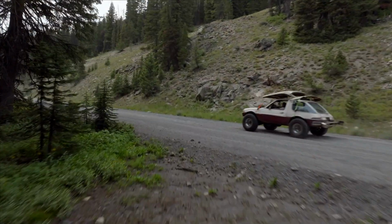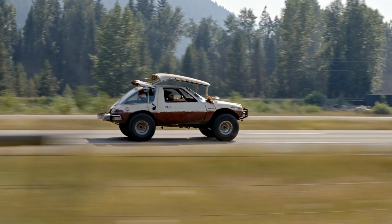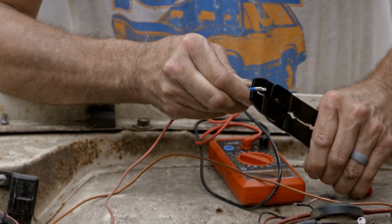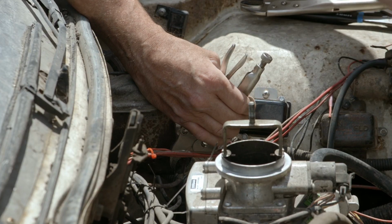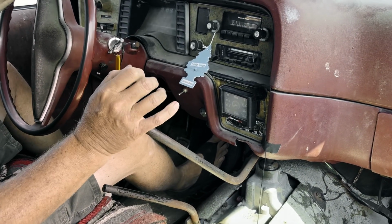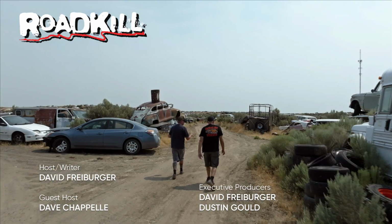You know, at the end of every Roadkill, I attempt to find something that I've learned. And this time, the big takeaway is that when you know the rules, you can find a way to break them. Mechanically, that's what we did here. This junk drove 600 miles. We broke the alternator and only sort of fixed it with a manual switch that we made work. We had an issue with the brakes dragging, then relieved some pressure and drove it with a light touch on the brakes so that we lived through that. The clutch entirely left the party, and I was able to drive it 200 miles without ever touching the clutch pedal. Best of all, we put this whole episode together in about 10 minutes.